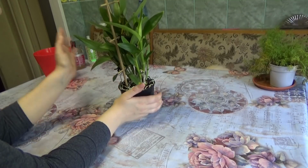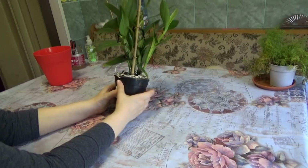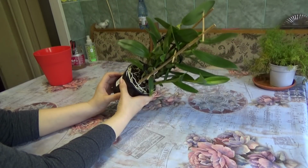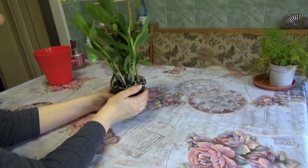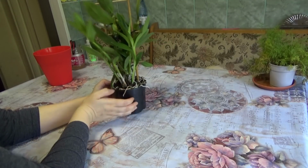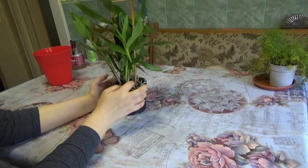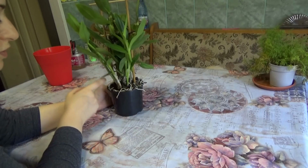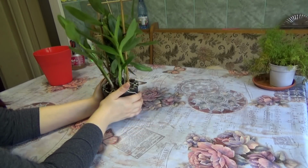Channel. So in today's video we are going to repot my new Dendrobium nobile orchid. This is the Dendrobium Oriental Smile Fantasy that I recently bought from Orchidian, and you can see it is in very good condition. It has a lot of fruits, but it is potted in bark and some moss I see in the middle, and I don't really like to grow my orchids in this medium.